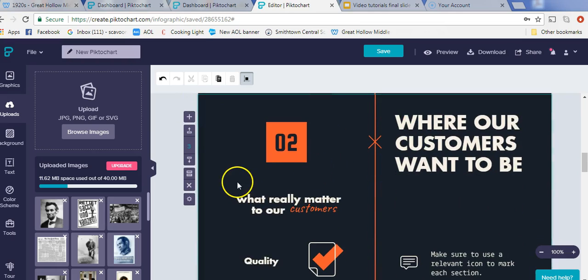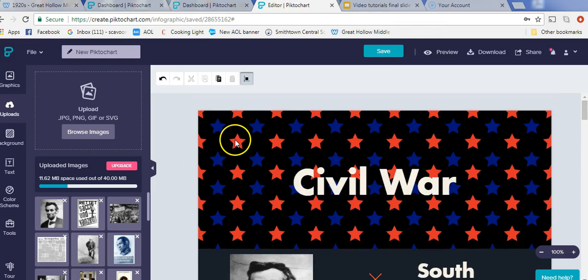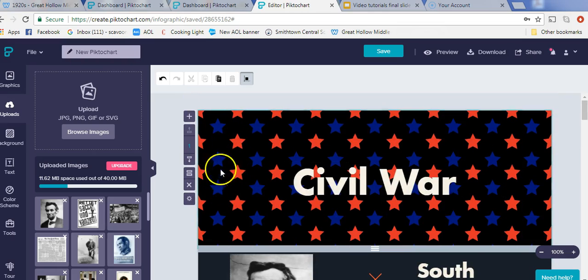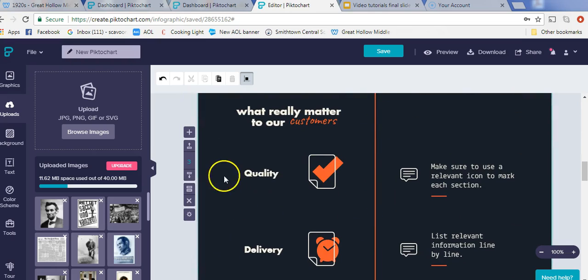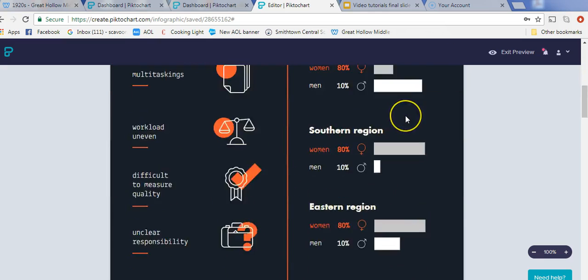As you're working, you can select different blocks. Notice the number 3 here because I'm in the third block. So this top one with the title is block 1, then this section is block 2, here's block 3. You can delete a block, you can clone a block, you can move a block up or down, you can add a blank new block. Click Preview to get a look at your progress so far.